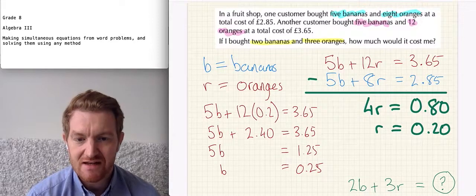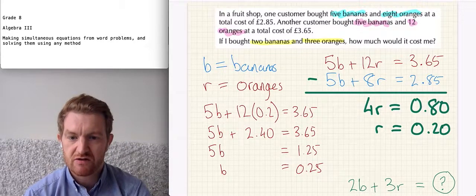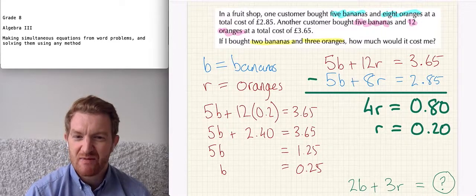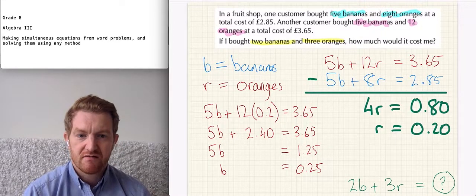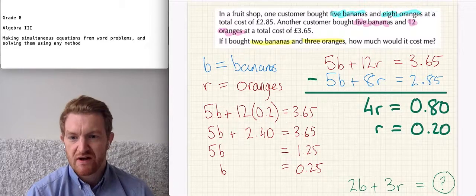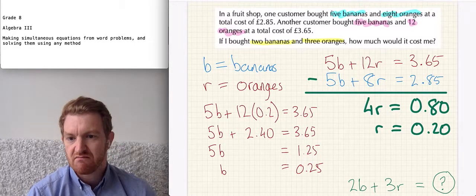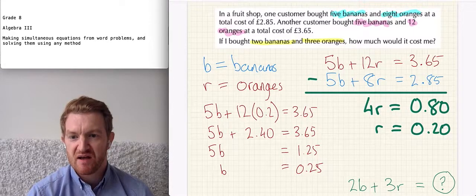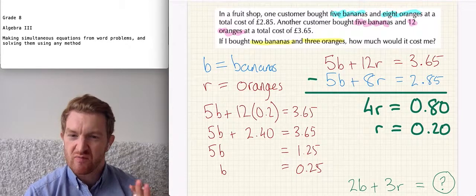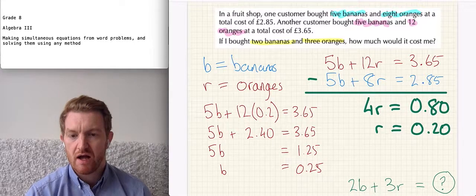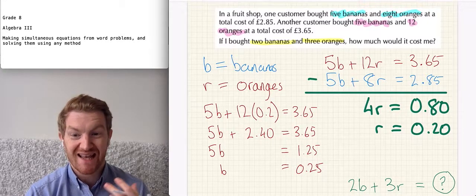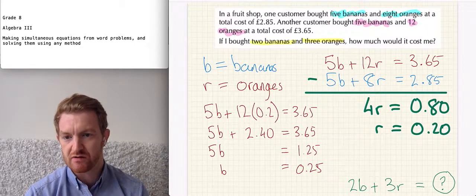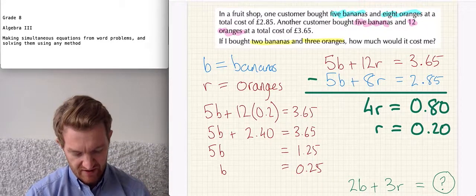Now, at this stage, don't forget, we're going to do our substitution, but before we do the second substitution, when you've got a decimal value, just think about, is it realistic? Yeah, bananas 25, oranges 20, that sounds about right when the costs are about 3.60. Okay, if you were getting bananas at like $3, then obviously you probably need to think about why you're getting that answer. If you're getting a negative value when you've got prices, you also know that's not a reasonable solution. So you'd have to think a bit about that.